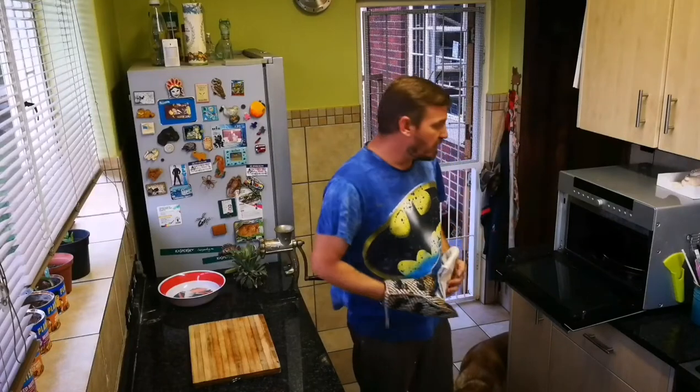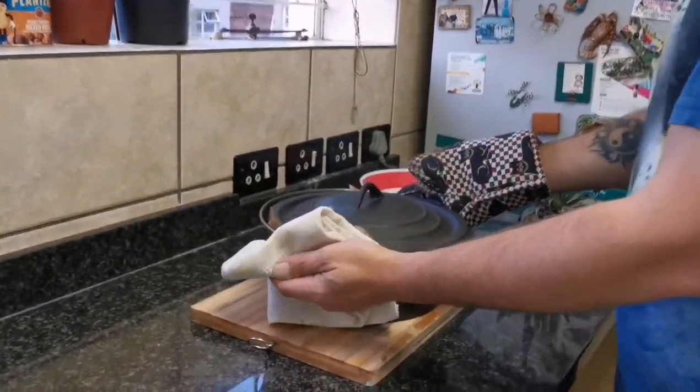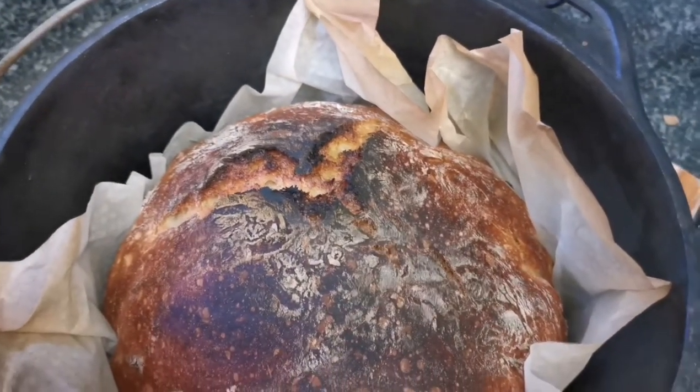Right, after your 45 minutes, now you can take out your bread. Here we go. What the bread is starting to look like. Leave it in there for another 5 minutes just to cool down a little bit, and then we will take it out.